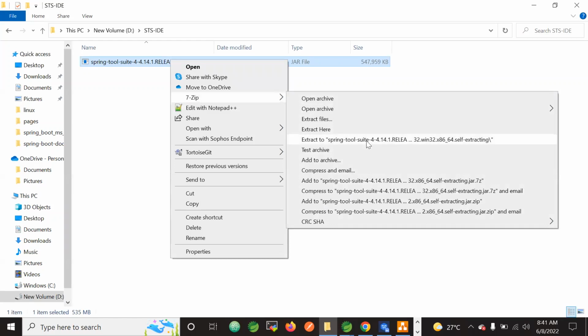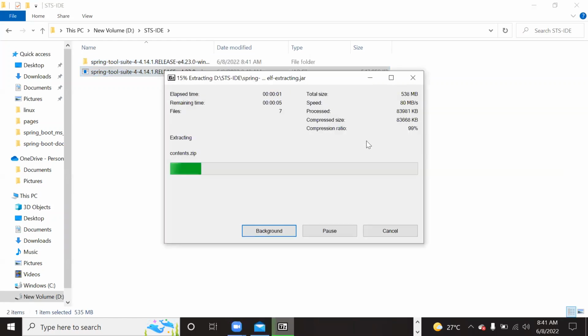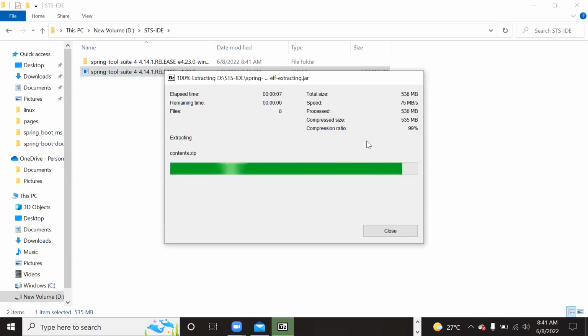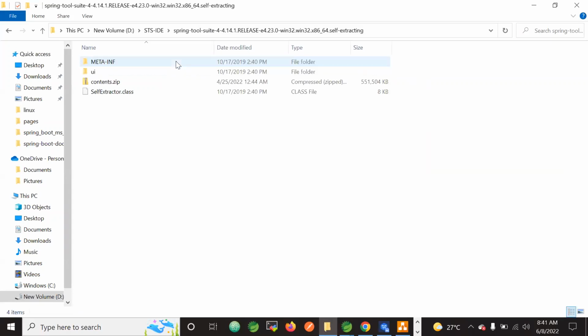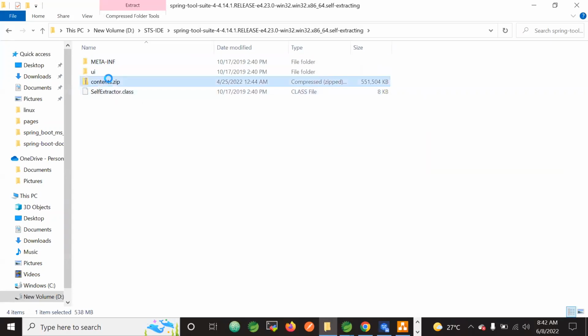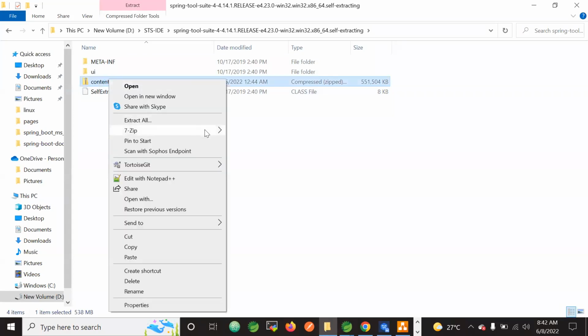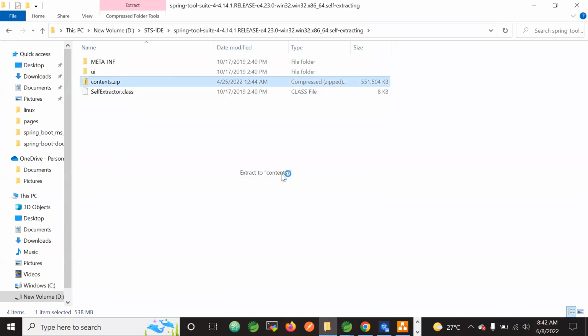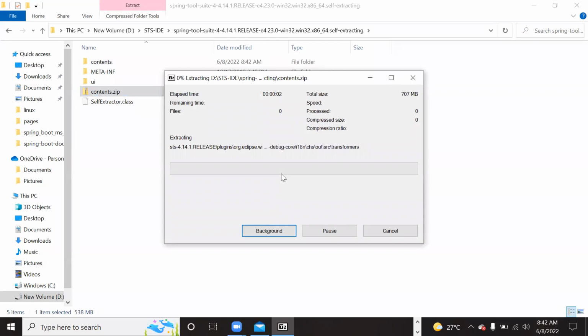Once it is extracted, go to contents.zip and extract it again. It might take a little time.